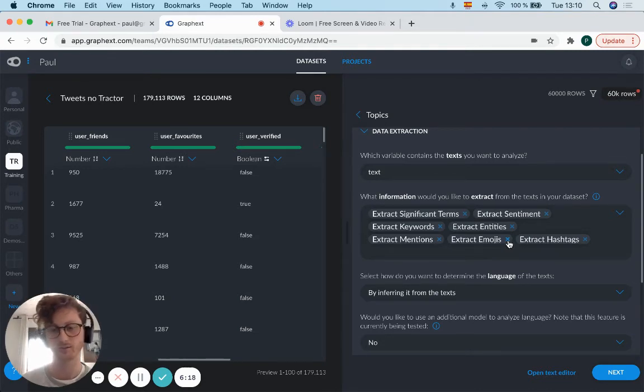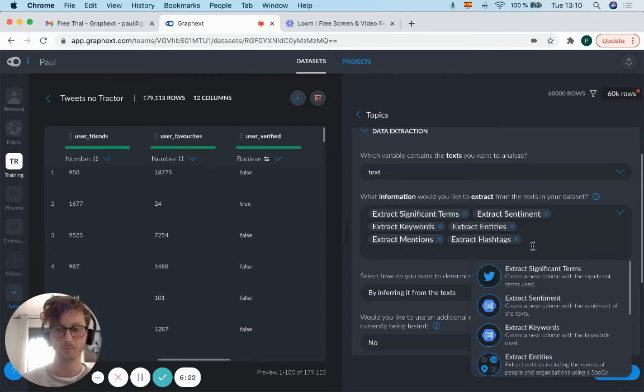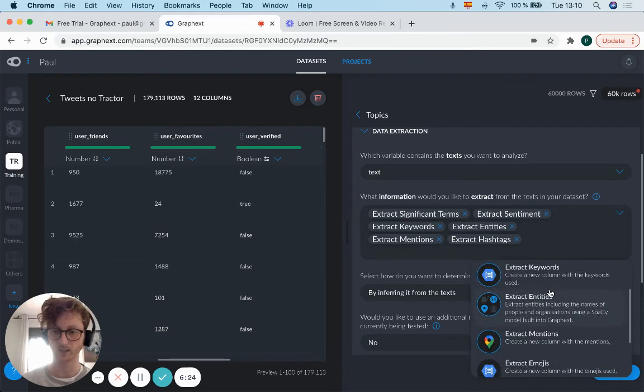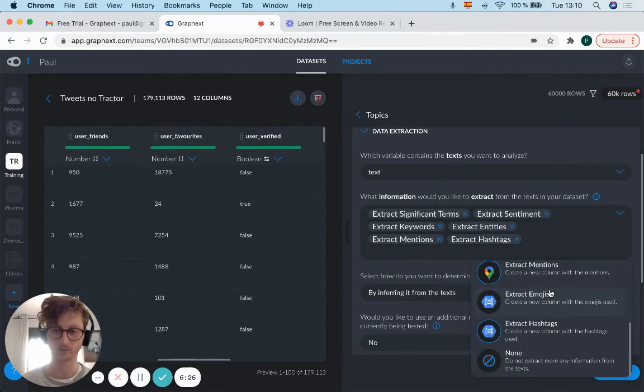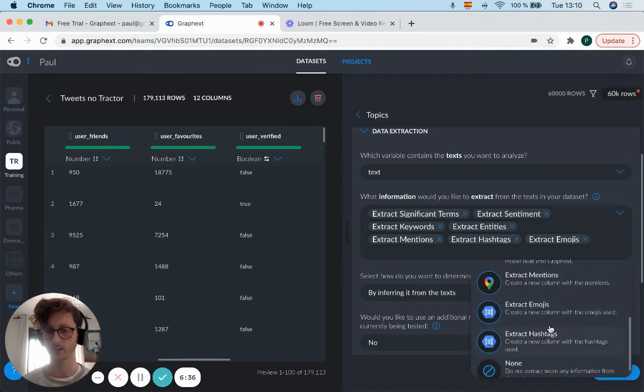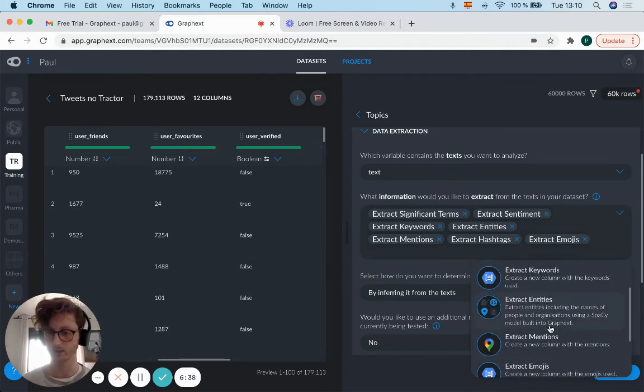Maybe I want to not extract the emojis, so we can just remove that there. But here we can add it back in if we want to. Okay. So we'll add in extract emojis again, and we can extract hashtags, extract mentions, extract entities.